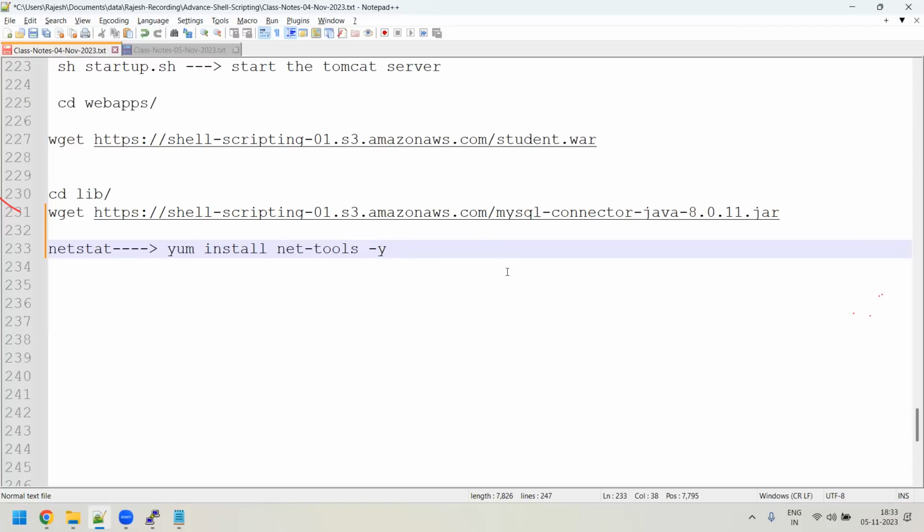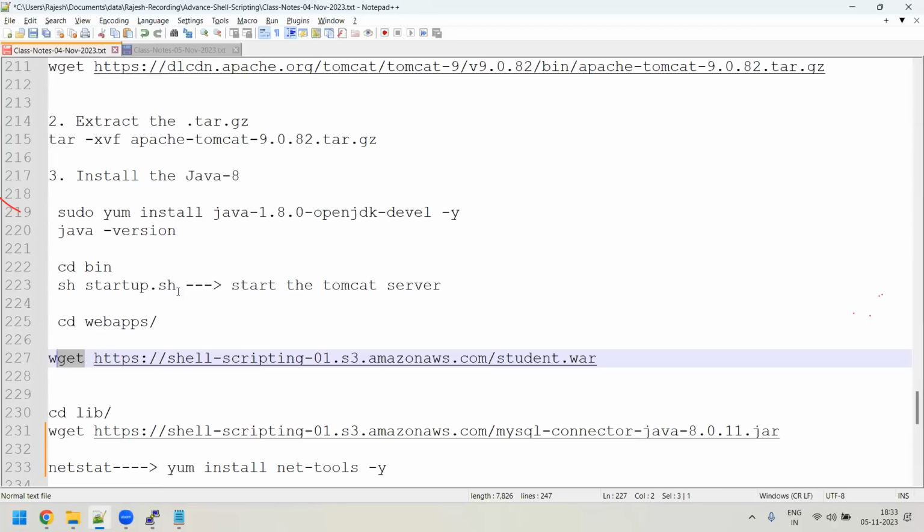So we need to have some common basic commands, so that when you are executing a script, you should make sure that these commands are not missing. It means that when you are running this step, you shouldn't get a wget command not found, or netstat command not found. Even Java, if you want to install, you have to install Java also. Some of the packages will be common packages which you always have to install.